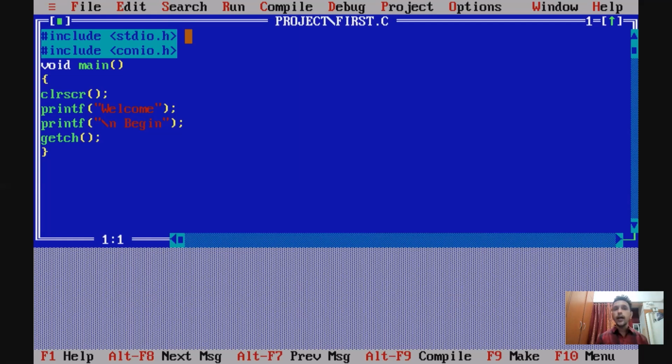All right. Now I have a question for you, and you'll answer this question in your mind. And if you answer this question correctly, that means you have understood the concept of these 3 lines. Tell me one thing, that these 3 lines, conio, clear screen, get ch, are they required to be written if you are writing a program on a piece of paper? The answer is no, because these lines are required only during execution of the program on the computer, because these 3 lines help you to see the output in a better manner. Okay, so on a piece of paper, they're irrelevant.